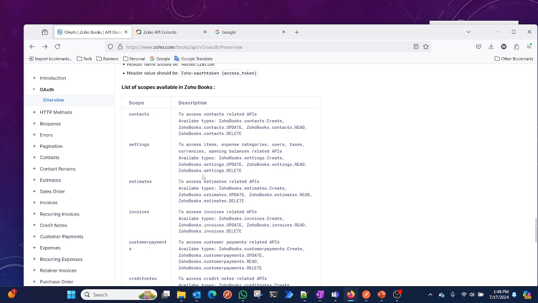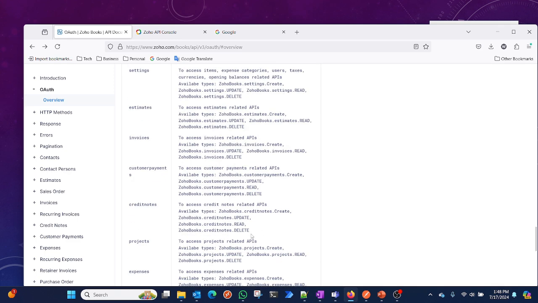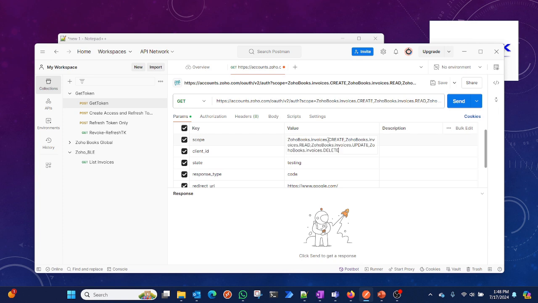If you want to do it for settings, for estimates, for invoices, all these are the type of access you want to grant to that particular token. So I'm just gonna do invoices because I'm gonna pull the invoices. But there's one that includes everything. I'll show you that later.